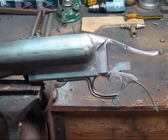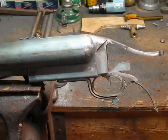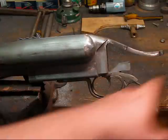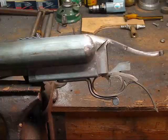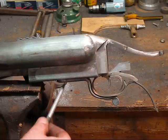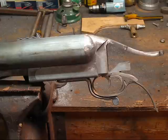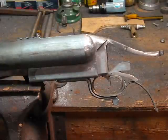Overall, for as big a gun as it is - dimensionally thick and wide - it's got a pretty graceful look to it, and the tangs and grip area have nice proportions for as big a caliber as it is. Monday I will get the bolt made and put in for the second time, and get the firing pins done and the retainers and all that done. But that's where it's at, and it's actually turning out to be a pretty nice rifle.